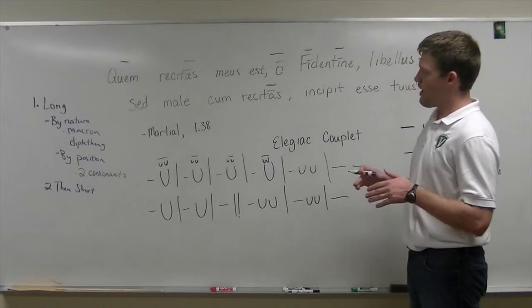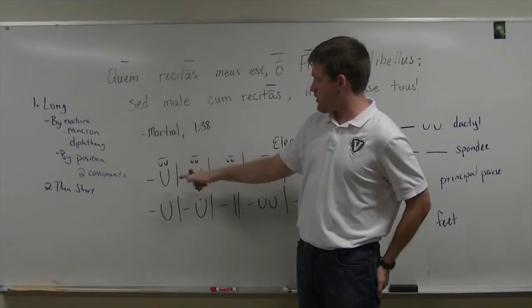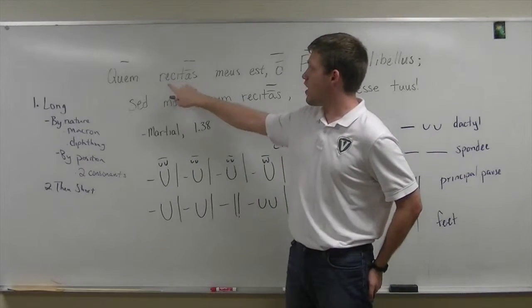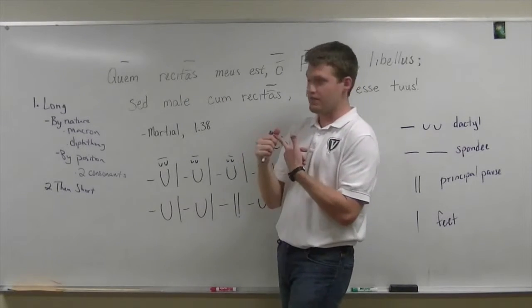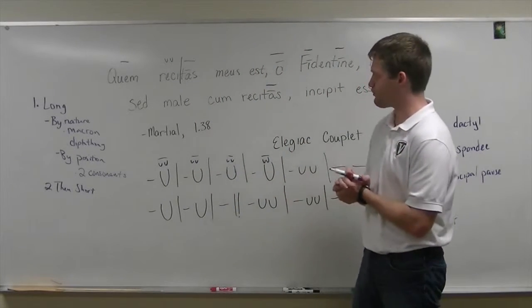So let's actually now start to bring some shape to the meter. So quem, and now we have the question, do I have a long, short, short, or a long, long? Reque. Long, short. Those are short. So we don't have a macron, we don't have a diphthong, and they're not followed by two consonants. So there's our first foot. Quem, reque.